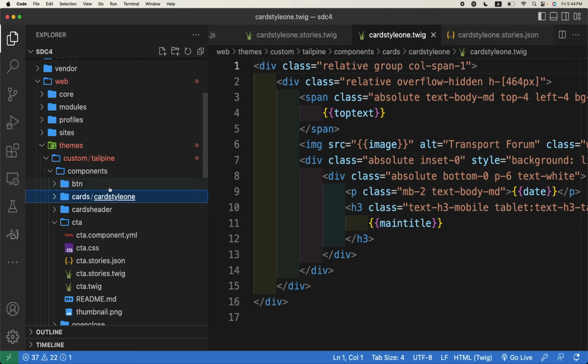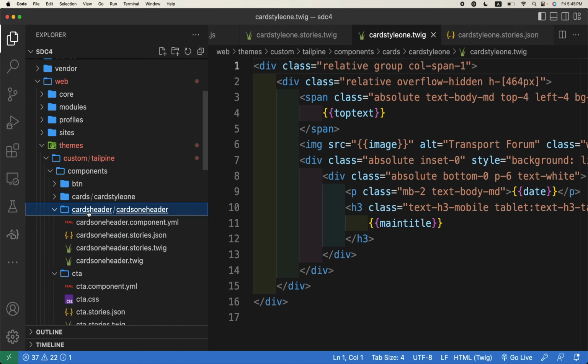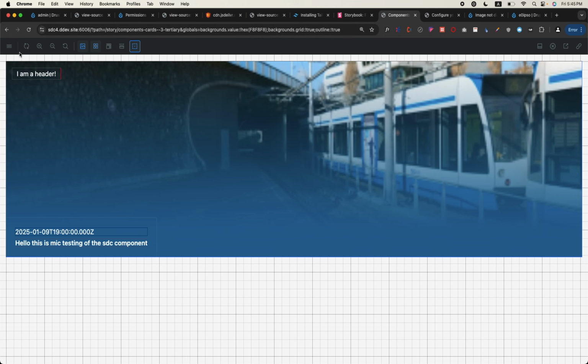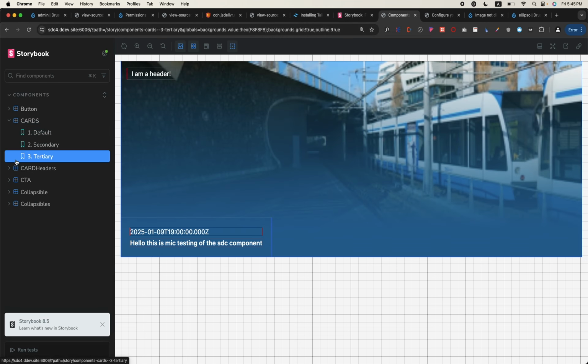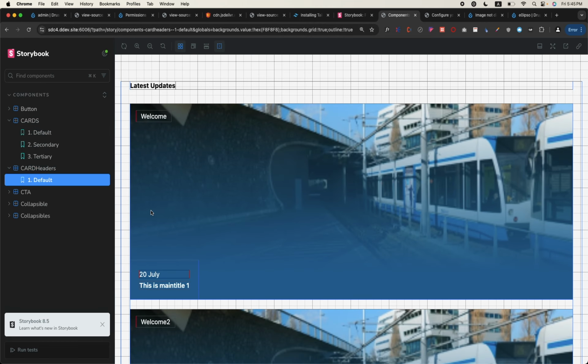Okay. So this is the cards one, the individual card component. The second component is cards header. So how is it behaving? I will check it in Storybook. So this is cards header, and this is the default card.